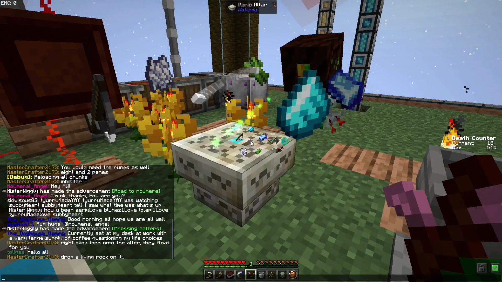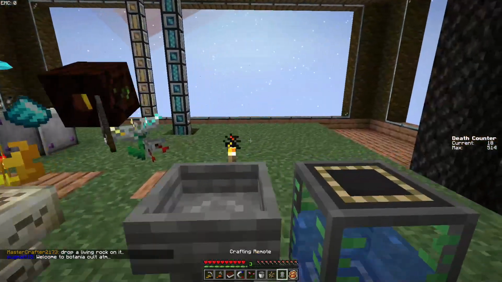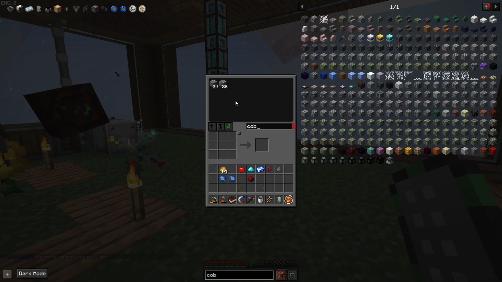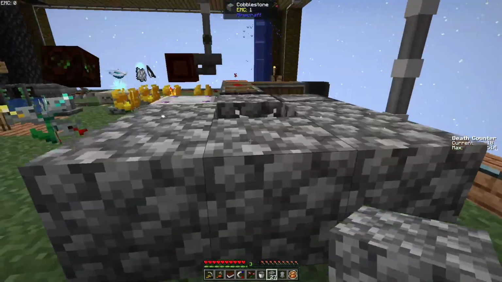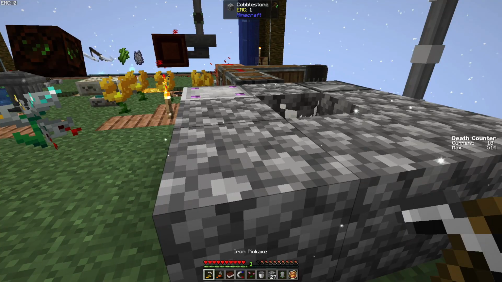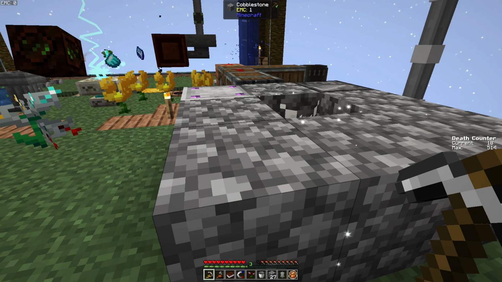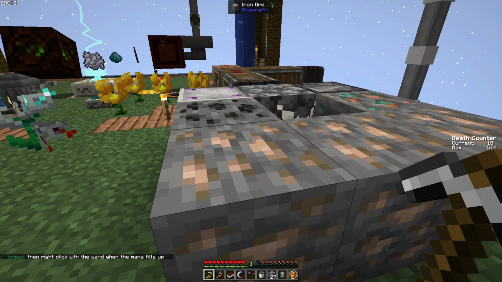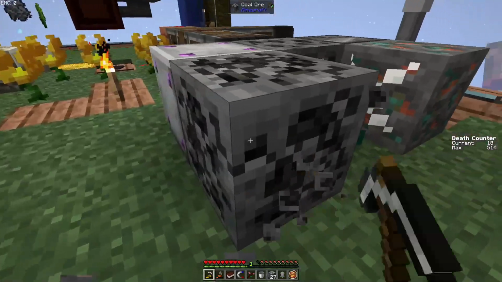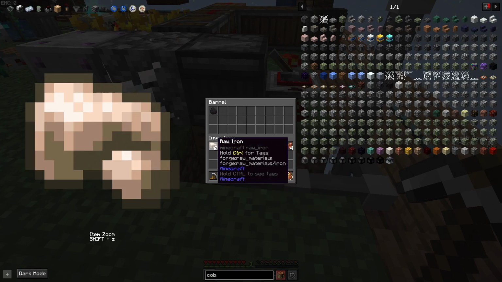Okay, what does this mean? Drop a living rock on it. Oh, hang on. I don't have any at the moment, but we can take care of that in moments. Ow. That didn't quite go to plan.